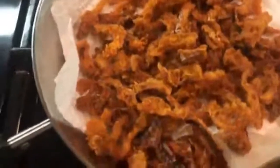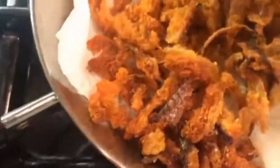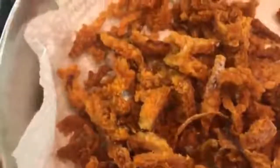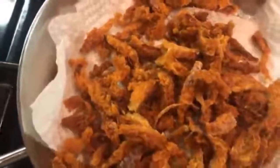Okay, this dried fried pollock, I put my paper towels several layers on the bottom of it, and then I wait until it's well drained. And so when I touch it like this and not much oily, you know, on my hands, and then I tried a small piece like this, very crispy, light, fluffy, and even babies can eat like the crispy, very light.